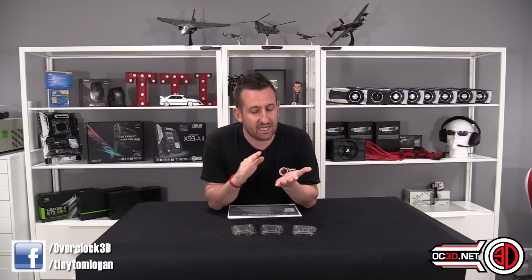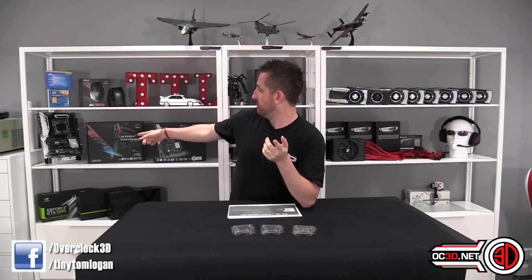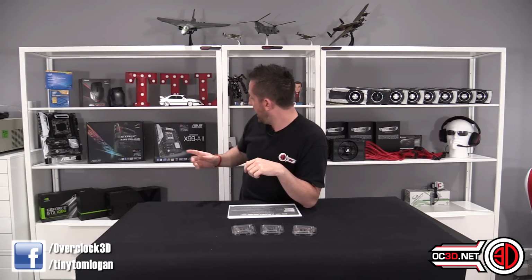So right from the very beginning we do have new processors. There are new motherboards as well. I've got a couple of them on the side, and later on we'll actually be talking about the X99-A2 from Asus, because that's the board that I used for all of my testing. Maybe strange that I used a lower end board, but I will explain. But the most important thing here and now is there are new X99 boards out there, but the CPUs themselves don't actually require the new ones.